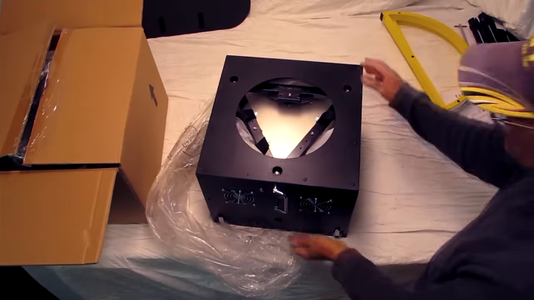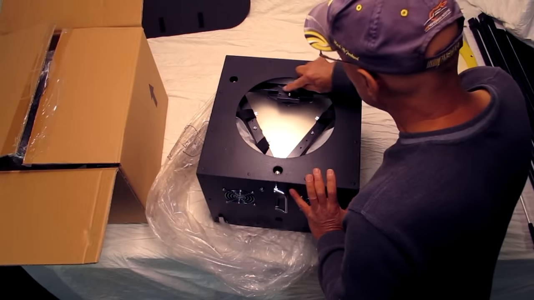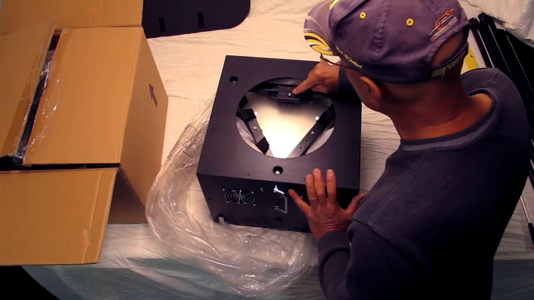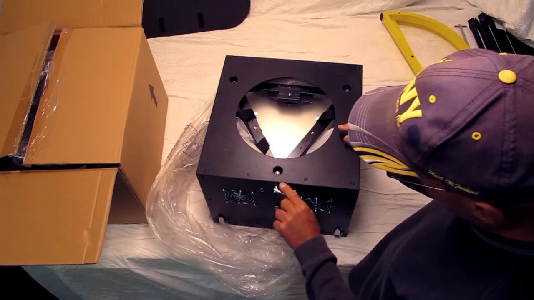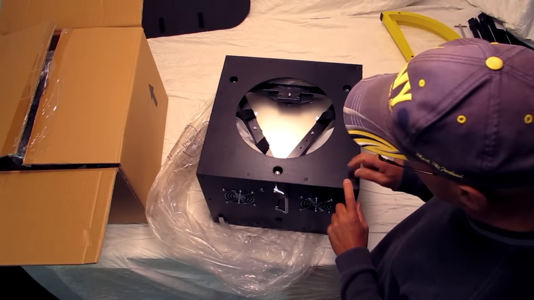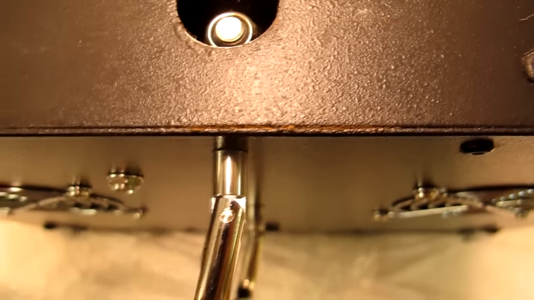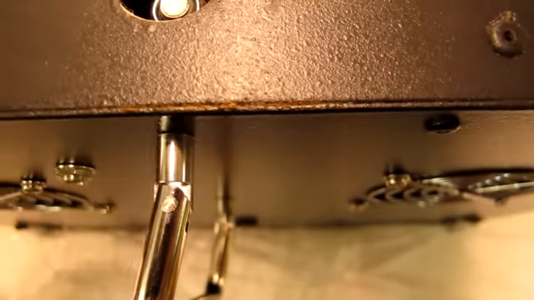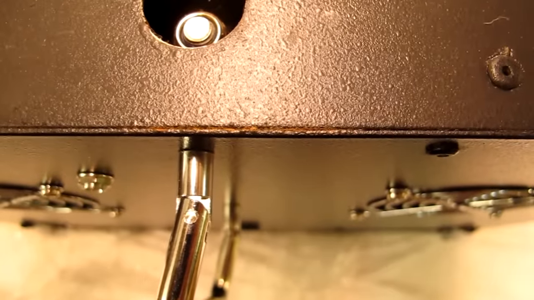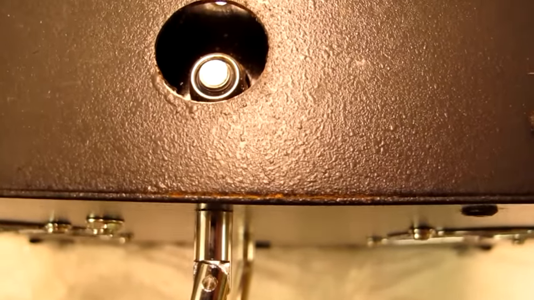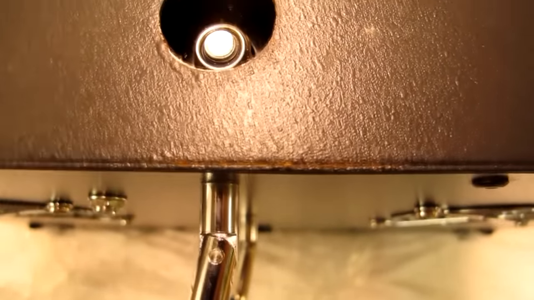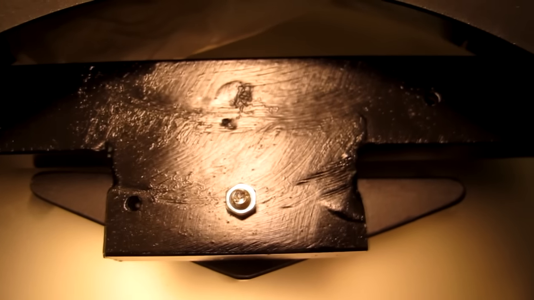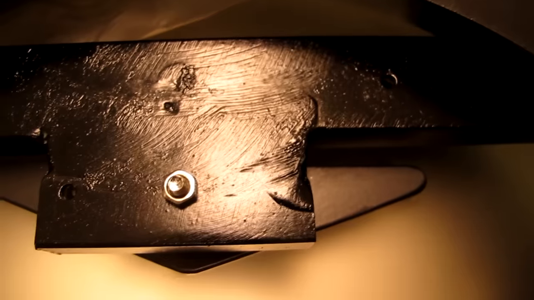Okay, so here's the mirror box. Now, I could see here where they've welded this, and they've taken a grinder. And it's a little rough, but, you know, and here I could see just a little bit of rust right here. So, if that's rusting, then this couldn't be aluminum. Right there along the crack here, you could see a little bit of rust. Now, I don't want to get too crazy, you know, because this dob was under $1,000, which is pretty decent for a dob of this aperture.